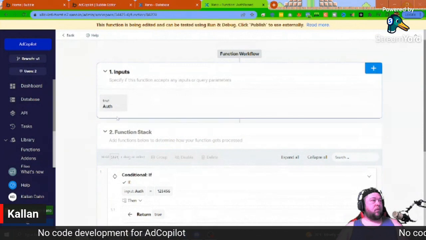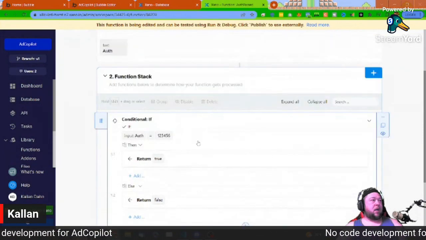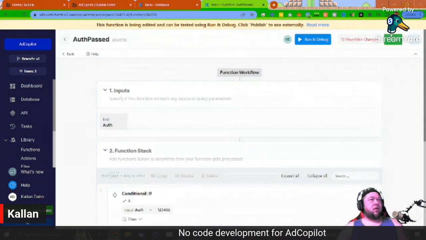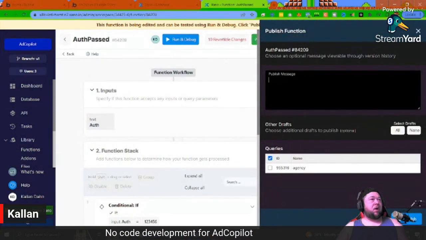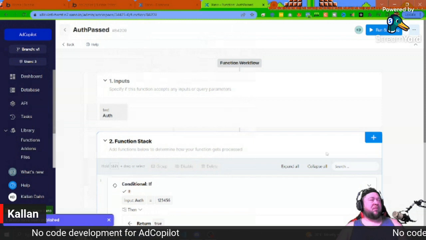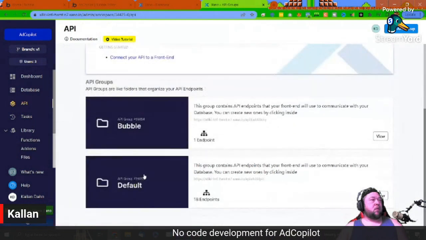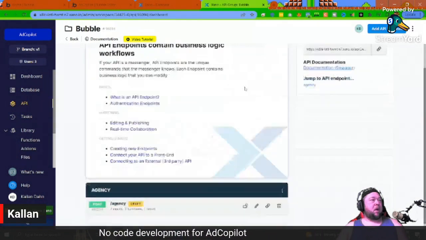All right. So if the authorization text is correct, we're going to return true. Otherwise, we're going to return false. We're just going to publish this. We can work on building out the API.